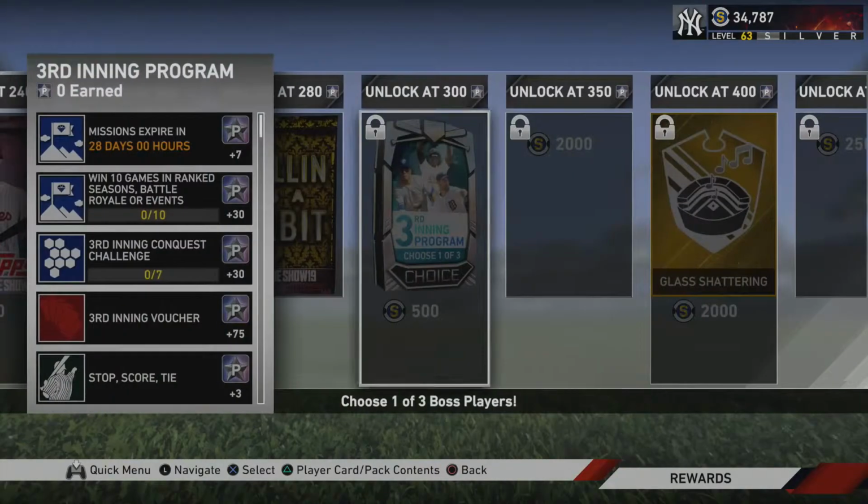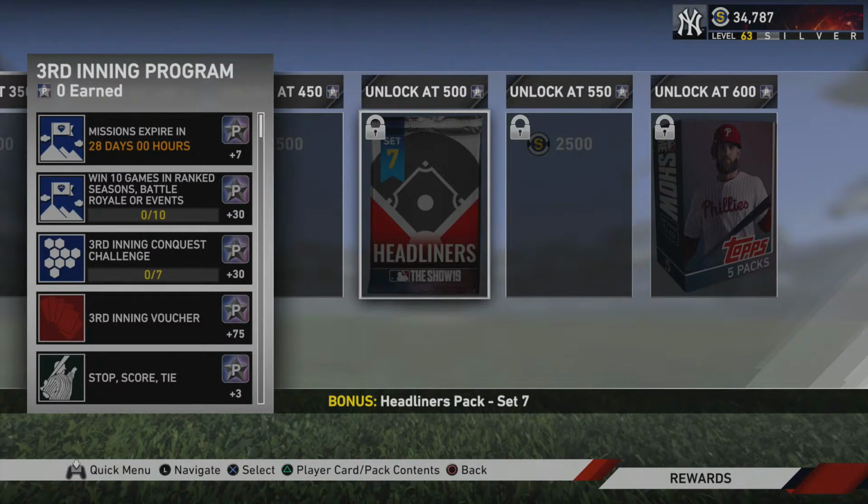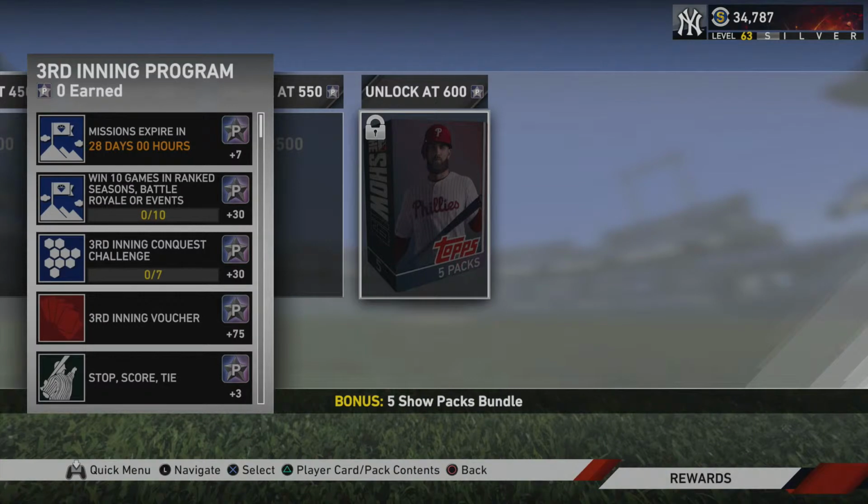Coming back to this, I noticed that at 400 you get the glass shattering whatever, and you get stubs of course along the way, but at 500 they're actually giving you a set 7 headliners pack, which I think is them starting to head in the right direction for those players who play beyond the 300. And hopefully in the future, they can start going past this 600, maybe to like 700 or 800, maybe even 900, because there are players who go and grind this for long periods of time. And to congratulate those players with something even better, I think would be nice.